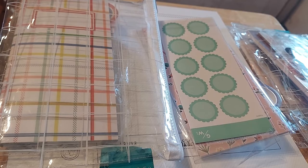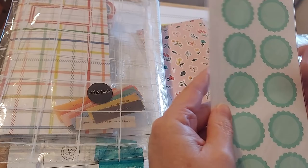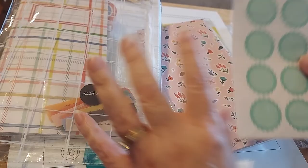Something about visualize it. Yeah, just visualize it. So those are wonderful. And then I love, these are journaling spots. You're always going to get a journaling spot. These are great. And you're looking at that going, you can't journal in that. Sure you can. You can do all kinds of stuff in a little circle. You can even go outside of the circle. It's a lot of fun.